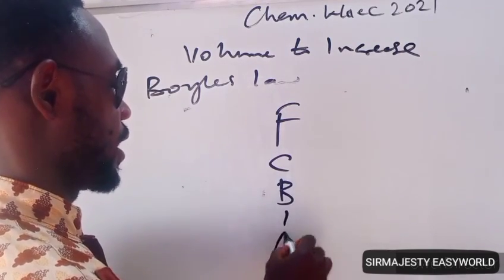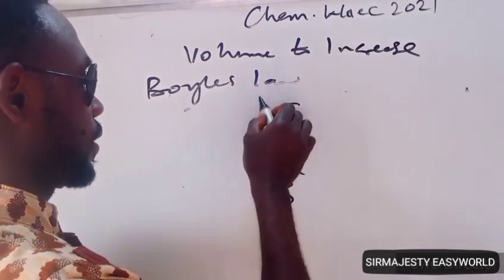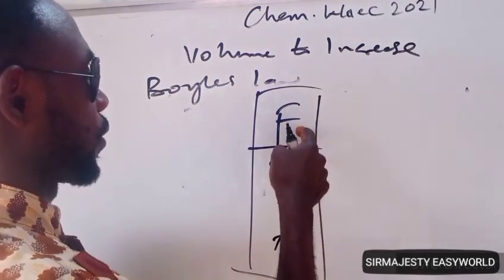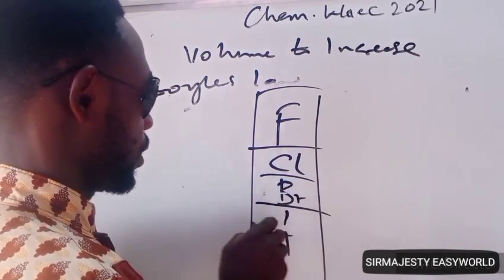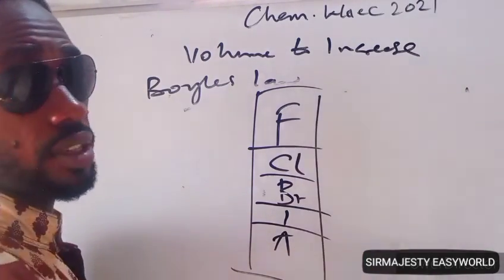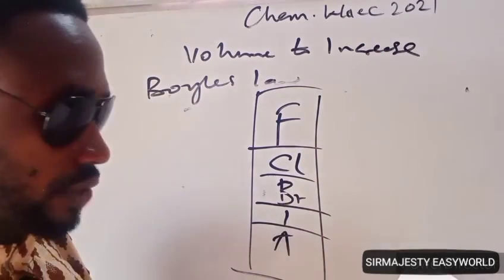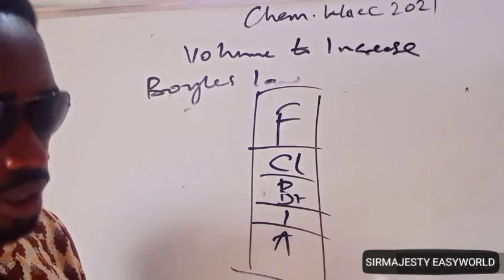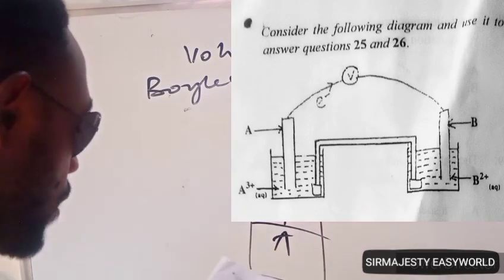You can now call it FCBIA, meaning fluorine, chlorine, bromine, iodine, astatine. Therefore, you see that fluorine is most reactive, followed by chlorine, then bromine, and finally iodine. So you can say that their reactivity decreases down the group, which makes fluorine the most reactive halogen. In fact, the most reactive element in general should be fluorine. That is question 24. Option C is correct. Then question 25, I'll have to draw the structure.